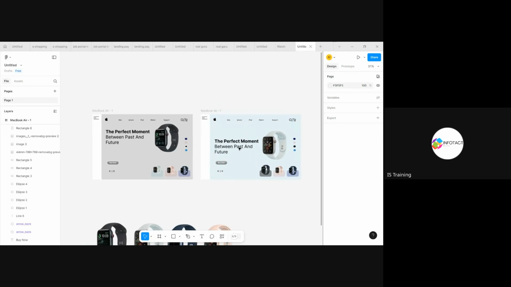You just have to keep in mind everything about alignment.